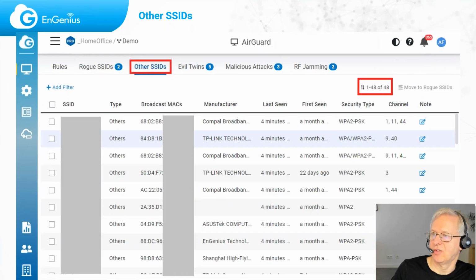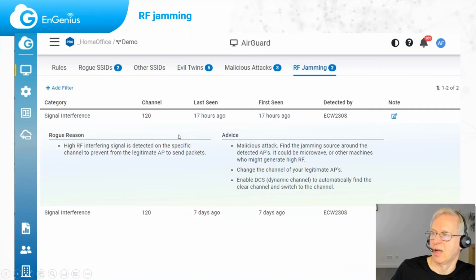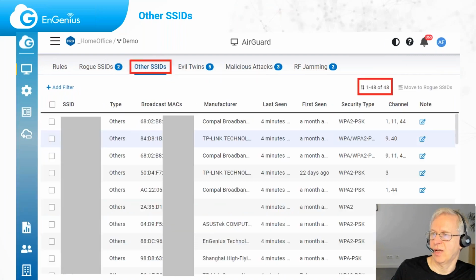By default we show all the SSIDs, and then you can move them to rogue by selecting them and moving them. The evil twins, AP spoofing, and we can also have signal interference. All those kinds you can see.